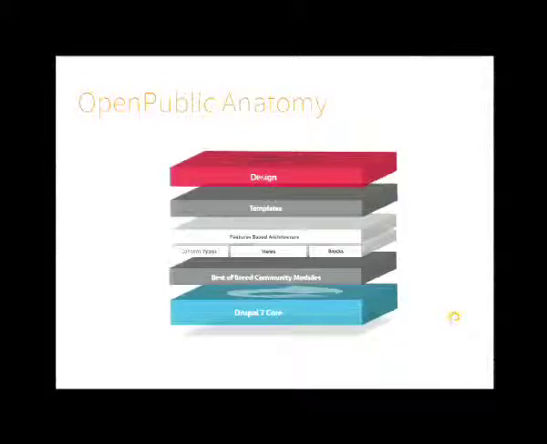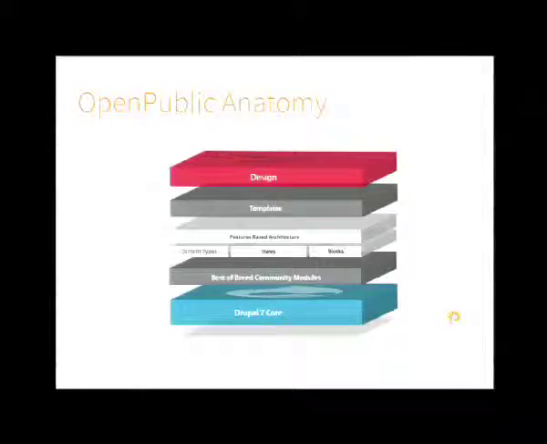So here's a quick anatomy of OpenPublic, and this could be used to characterize really a lot of Drupal distributions. But if you're not familiar with what a Drupal distribution looks like, you probably know that Drupal 7 comes out of the box as Drupal core. On top of that, you have a whole host of different contributed modules that you can layer on top of Drupal core. So one of the things that OpenPublic does is try and lower the barrier for people who want to get using Drupal in government by packaging in some of the modules that tend to reflect best practices around security and mobility and accessibility. So that's what's going on at this module layer.